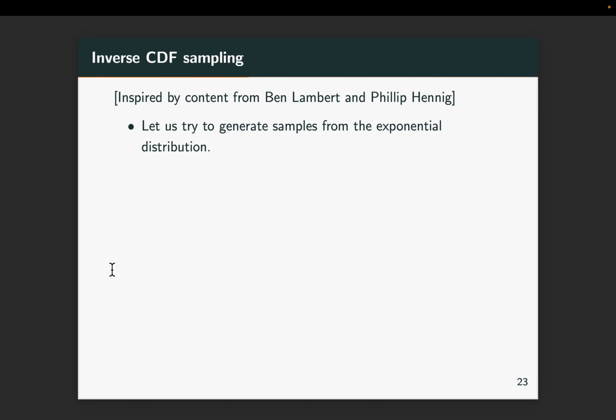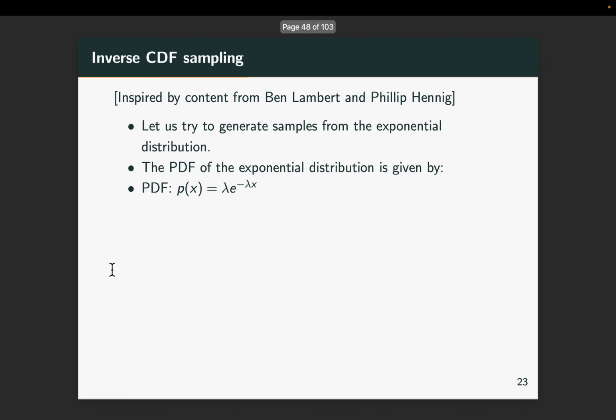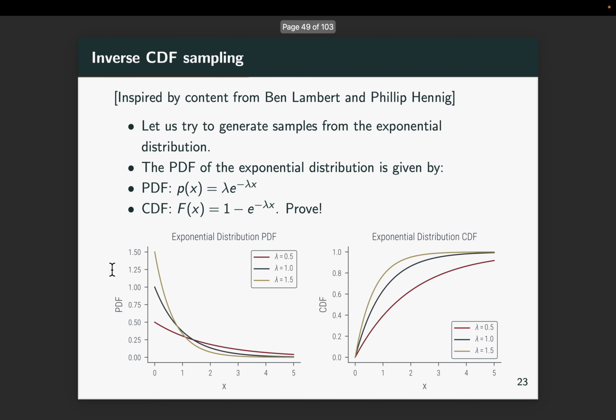Before looking at the specifics of the method, let's just look at the exponential distribution for which we'll try and get some samples. The PDF of the exponential is given as lambda e to the power minus lambda x, and the CDF is given as F(x) equal to 1 minus e to the power minus lambda x. We know the CDF, we can calculate it analytically. So this is the PDF. Firstly, you're defining it in the non-negative range. You're not having any density in the negative range, and this is the exponential, and this is the CDF.